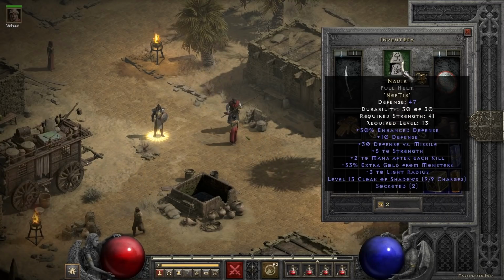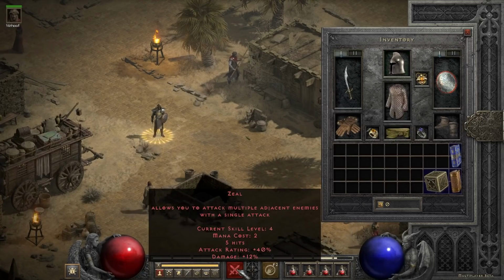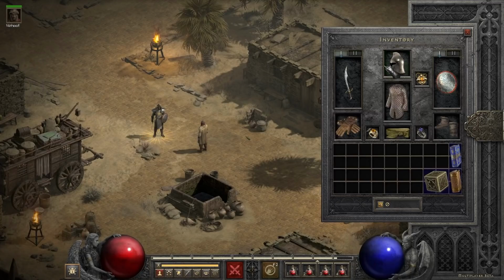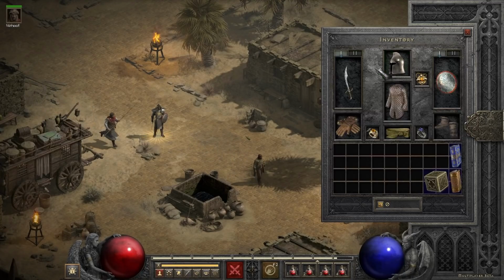I also get Nadir. This is awesome because it basically gives you 50% enhanced defense, plus 10 defense straight up, plus 30 defense versus missile, plus 10 strength. I mean, mana after each kill. I've never had mana issues with this build, and I'm using Zeal, which does cost mana. So these two together, you're really not going to have mana issues unless you get really hit hard by a ton of mana steal. And again, these are really easy to create.